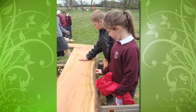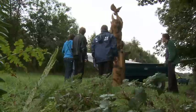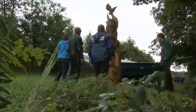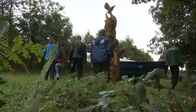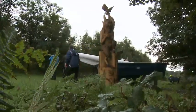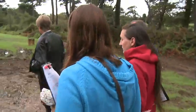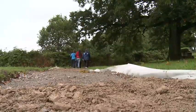They saw the felling of the tree, and the whole project is about what you can use trees for, from the felling to the actual production of what you're going to make. And the really exciting part of the project was that 200 children saw a massive tree being cut down. So what do they learn about the environment? They learn about wood and how it used to be used and how people used to depend on wood. And obviously they now know about coming to Margam Park and the area there.